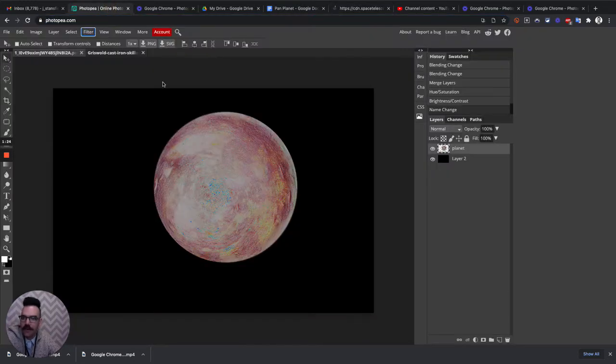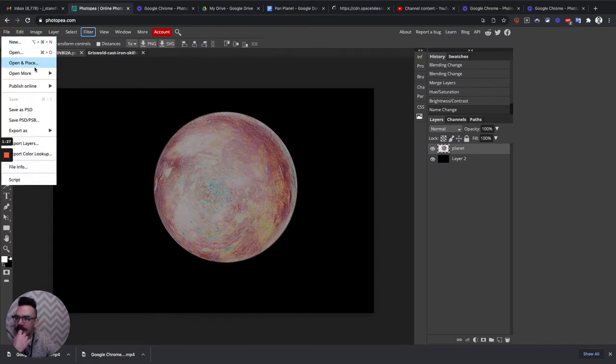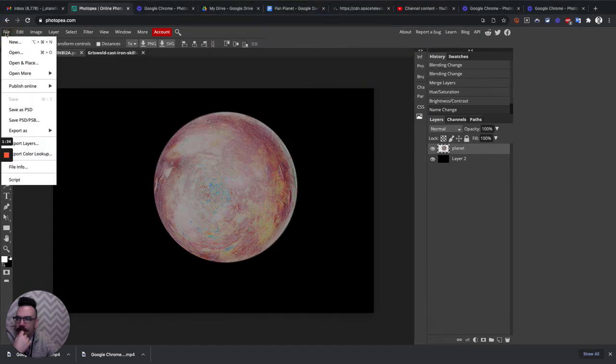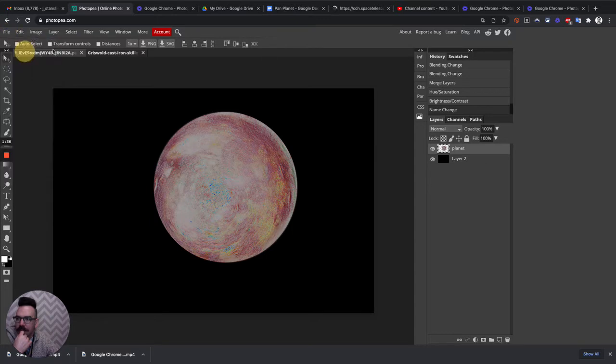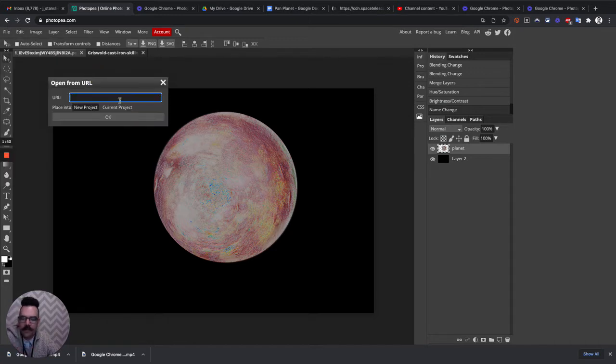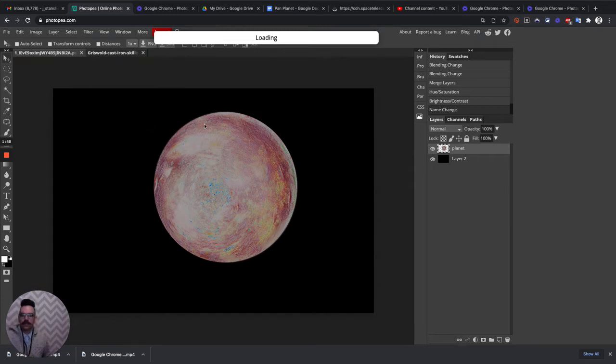Or what I can do, actually, is grab this URL. Let's go ahead and do that. So I'm going to copy that, edit copy, or Control C. Then in Photopea, I think I can open in place, and I think I can do that from URL now. So what I can do is open. I think I can open from a URL. Nope. Where is that? Open more. Open from URL. There it is. So if I click there and then paste that image, I should be able to open that image here in Photopea now.